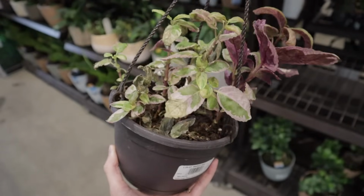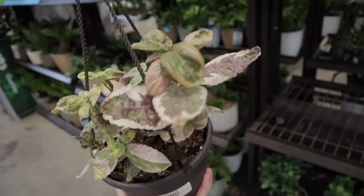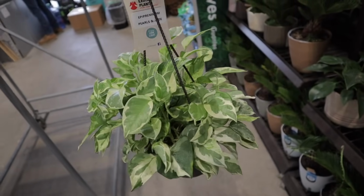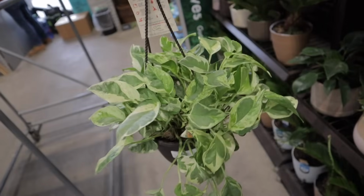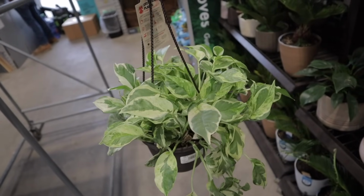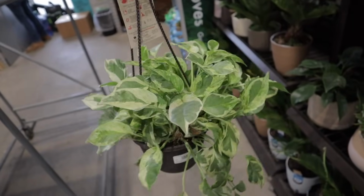So here's another one I've struggled with. It's called a waffle plant, and you'll see them a lot at big box shops. They're not drought tolerant. They will crisp up on you. You can instead go for something like this. This is a Pearls and Jade Epipremnum or Pothos. This one is listed for $16, and it's absolutely beautiful, and it has the pretty variegation. It's not purple like the waffle plant, but it's a really fabulous easy care houseplant.